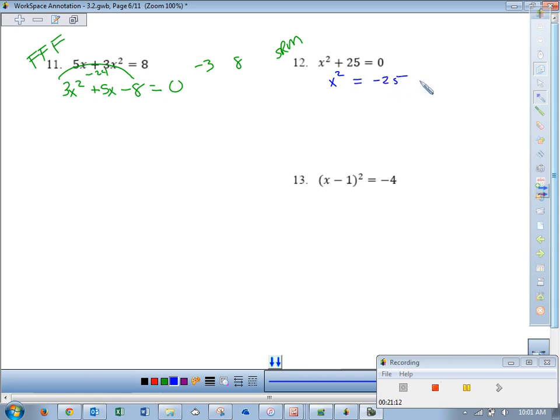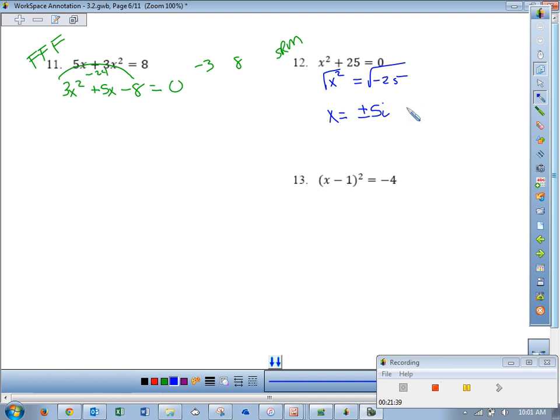Right now, you should be entering the world of imagination land. Because don't you have something squared turning out negative? No big whoop. We'll square root both sides. x equals plus or minus. When you take the negative 1 out, doesn't that turn into an i situation? And is 25 by itself a perfect square, yes or no? So you will get 5i, right? The 5 can come first, then the i will come second.